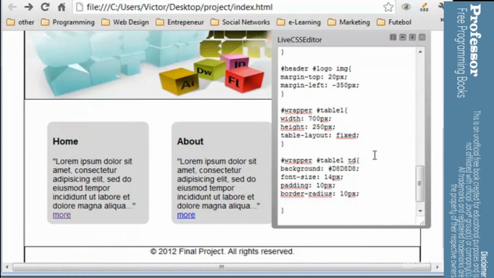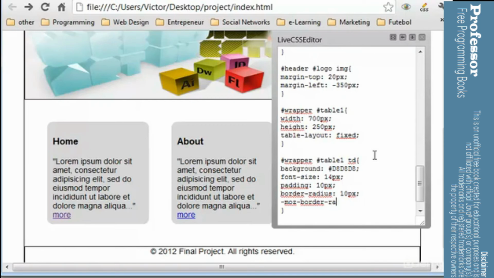And to work for Internet Explorer 9 and also to work for Firefox, we need to type this minus Moz border. This is Moz, which stands for Mozilla, and this is what you have to type in order to work in Firefox.